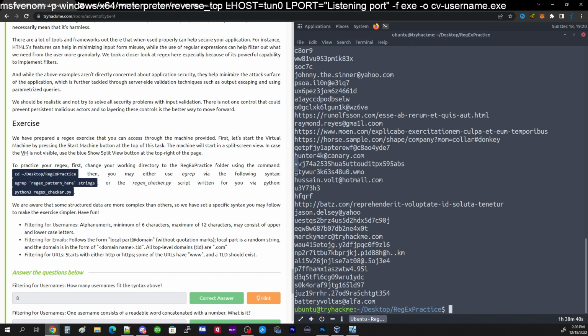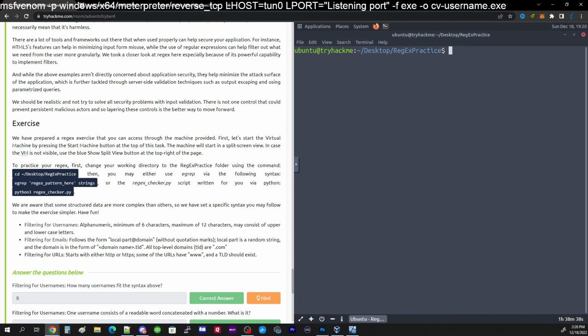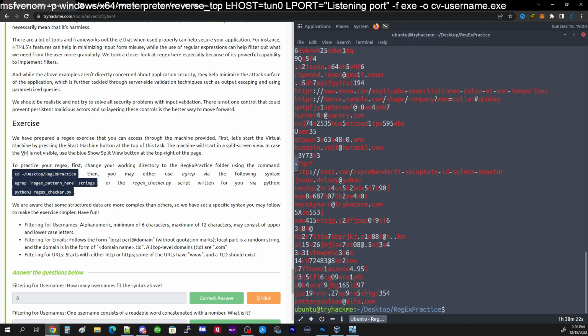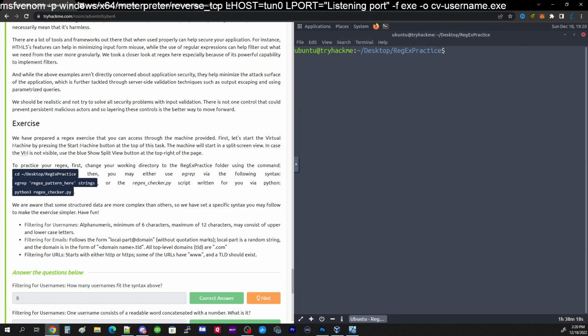Not bad at all, but I actually like the egrep function, which is egrep and then you put your string here. So I'm going to do the same thing, a to z in brackets, and then the file that you're targeting, which is strings, which is in that folder, remember, and press enter. It gives you the matches here, and it just highlights them. I like egrep better, so that's what I'm going to use in this exercise.